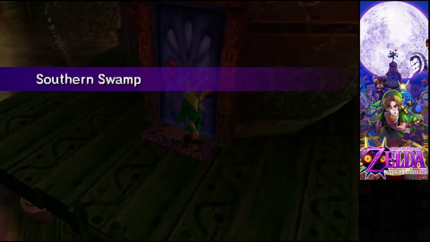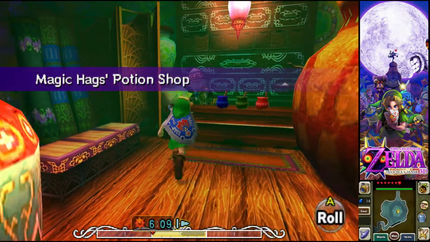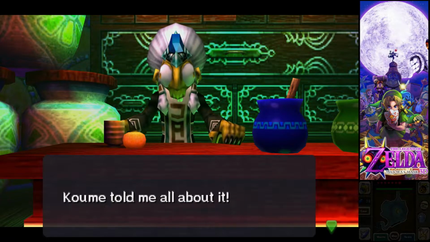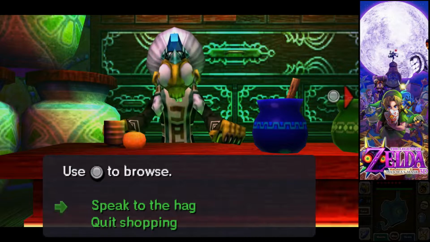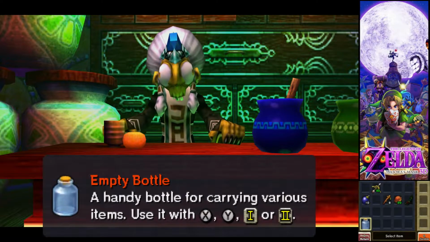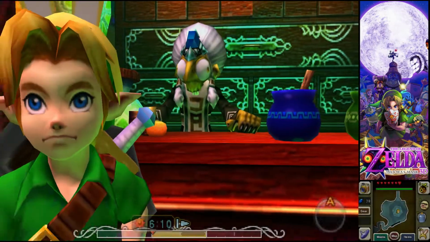It's just one of those things where it's like, oh, they couldn't do it on the fly, I think. Oh, that or it takes a day. Blah, blah, blah. I think I was light fragrance on mushroom. Do you have any? No, we already gave you one. Alright, maybe you do have to wait a day then.